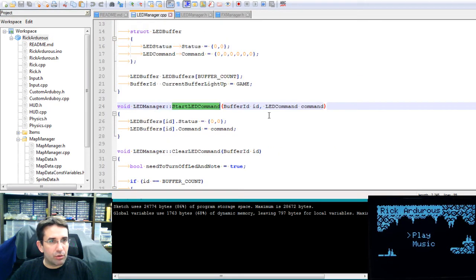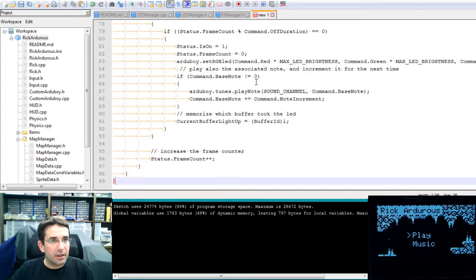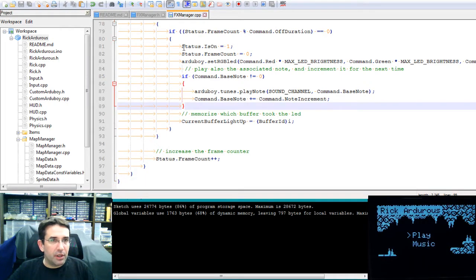Let's also copy this to a new file and save it to the right folder. So that will be FXManager.cpp. All right, so we don't need this one anymore.